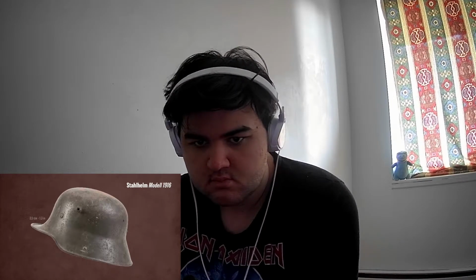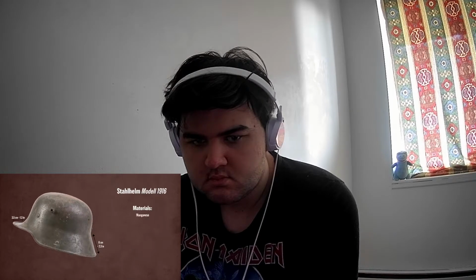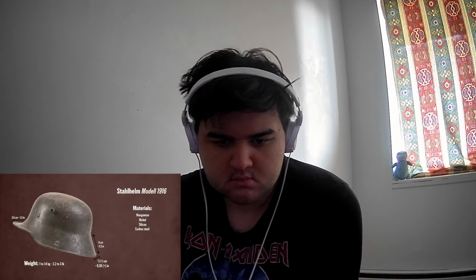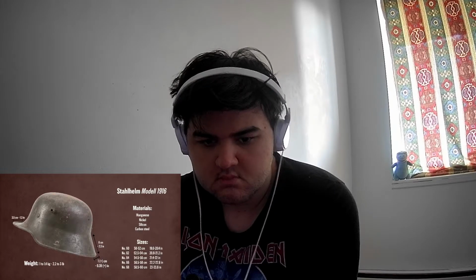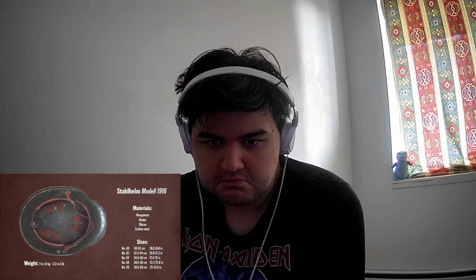1916. So, what are the technical specs of the M1916? Reflecting the importance of protecting the face and neck, the helmet sports a prominent visor extending out 3.5 centimeters, and a neck and ear guard which flares down from the brim by 6 centimeters. Constructed of an alloy of manganese, nickel, silicon, and carbon steel, each M1916 is just over a centimeter thick and weighs in at between 1 and 1.4 kilos depending on size. They are produced in standardized sizes of 60, 62, 64, 66, and 68. Inside the helmet is a cushioned and adjustable lining made of leather. This, together with a chin strap, keeps the helmet in place.